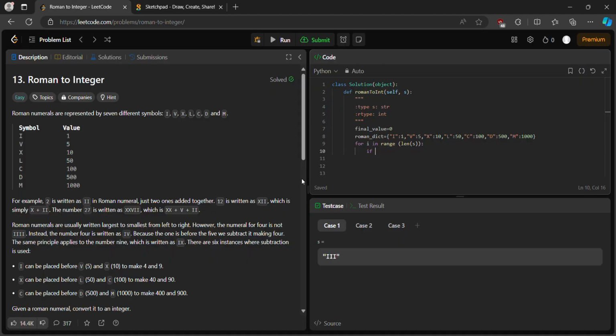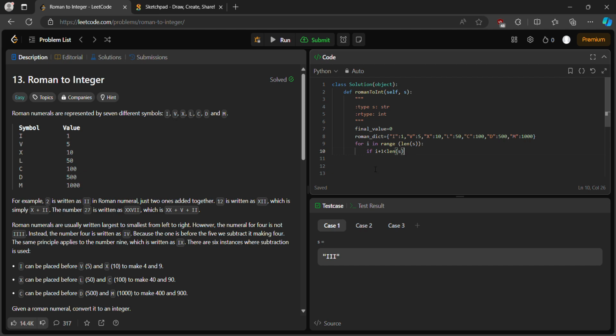If i plus 1 is smaller than len(s). The value of i starts from 0, and let us suppose the length of the Roman number is 3, then it will run like 0 plus 1, meaning 1 is smaller than 3, and this case will run, and afterward the value of i becomes 1. 1 plus 1 we get 2. 2 is smaller than 3.